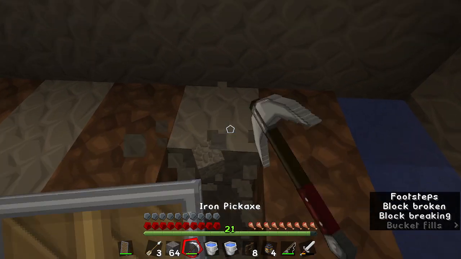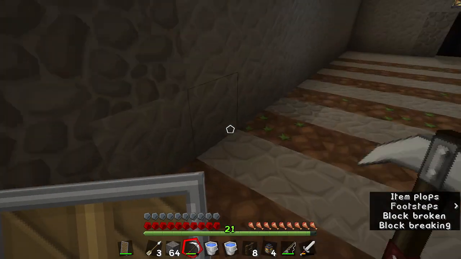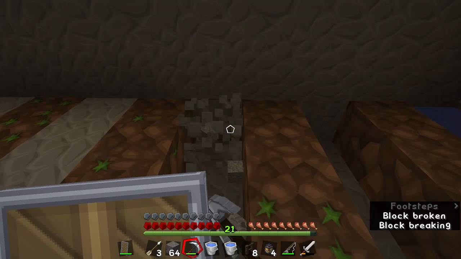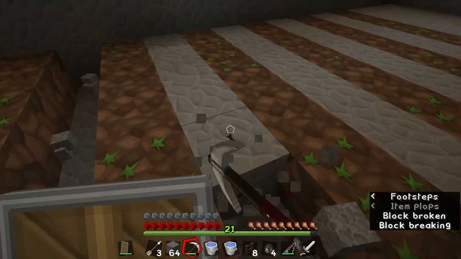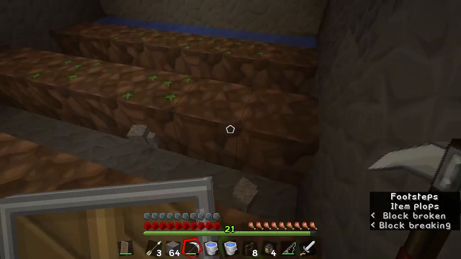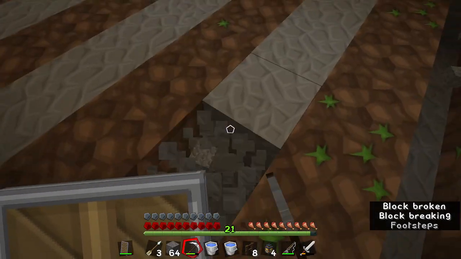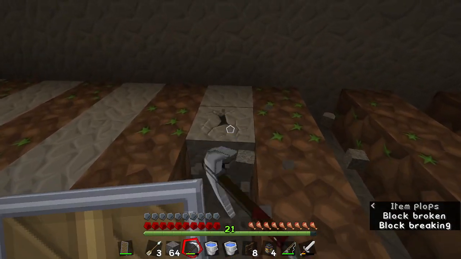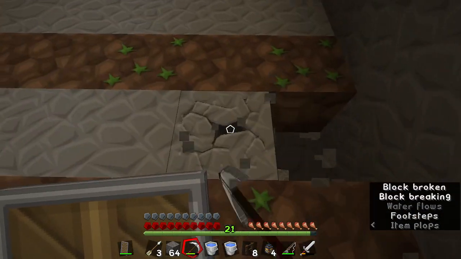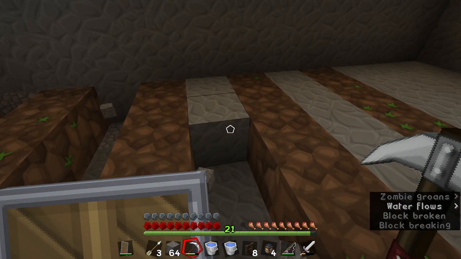So now what we're going to do is dig the rest of these up, put the water in, sugar cane, put the doors on, and the rest, as they say, is history. And we can probably get started on that enchanting room. So let me finish up here, and I'll see you guys in a bit.